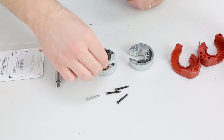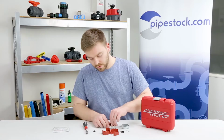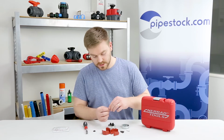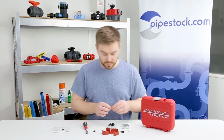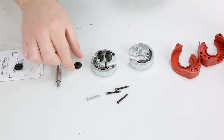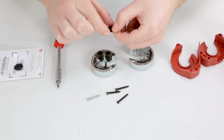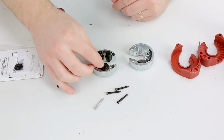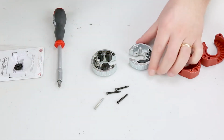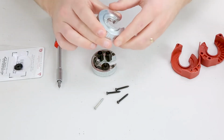Great, so we've got our spare cutting wheel that we're going to replace. So we want to remove this one. And it just slides off of there, so we'll take that out. Make sure you dispose of that one responsibly. Pop that back in and pop on your new cutting wheel. That just pops back into place, slides in there, and that's brilliant.